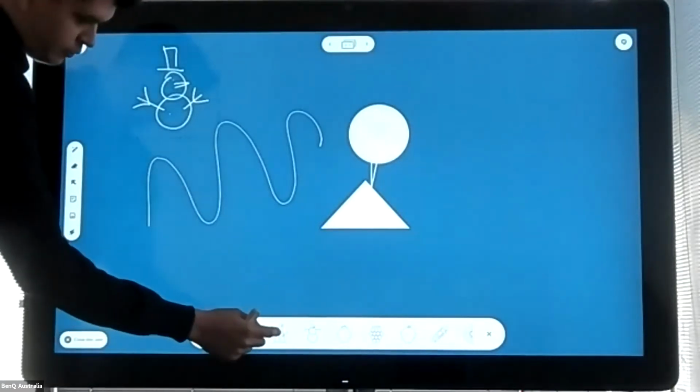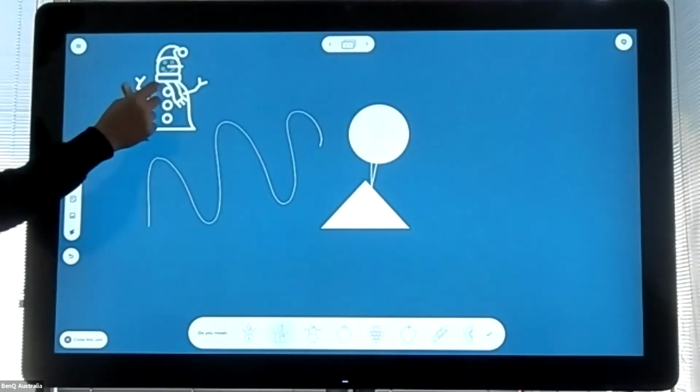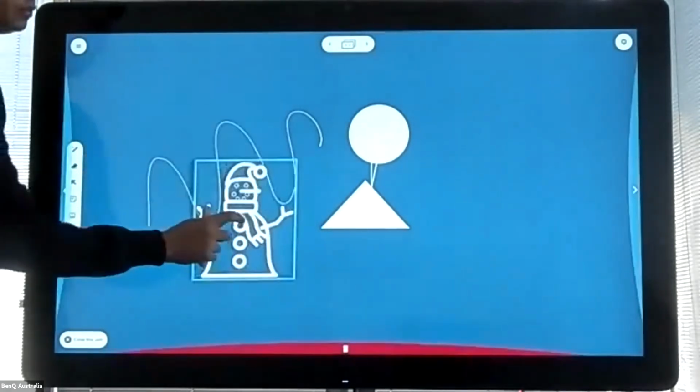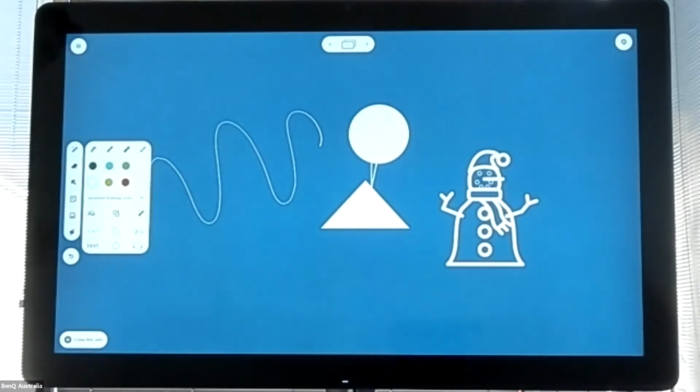I mentioned before, I'm using a snowman, so I can simply select that and digitize that, and that becomes its own image that I can manipulate going forward from there. So there's three really handy tools to get you up and running, whether you're teaching in the classroom or you're in a meeting space and you're trying to collaborate remotely with people.